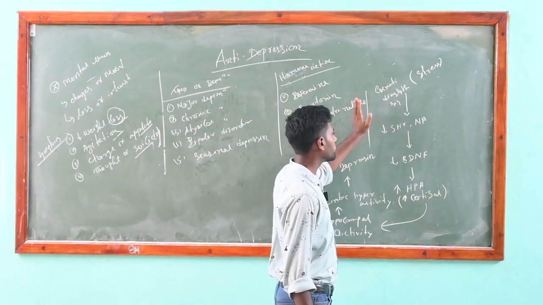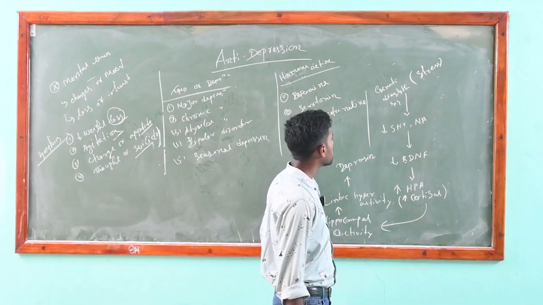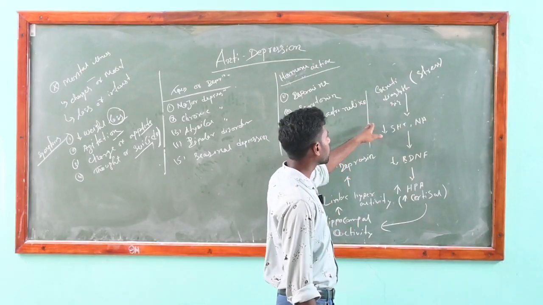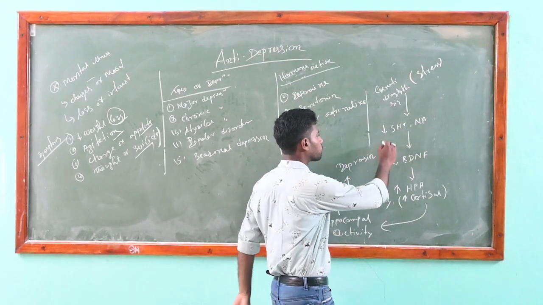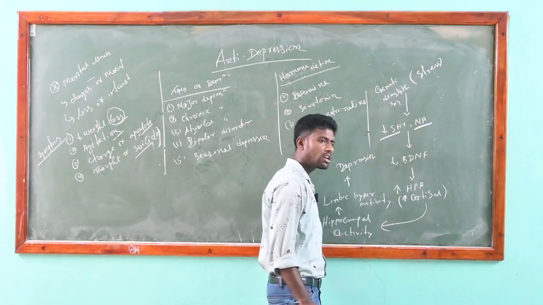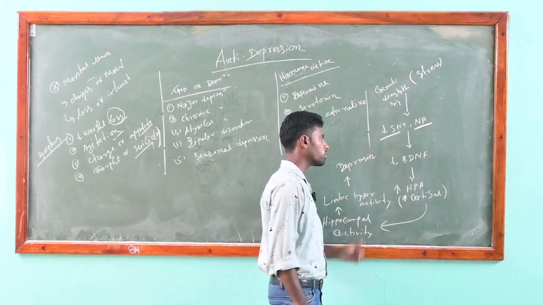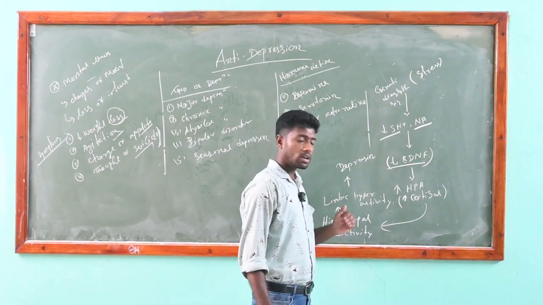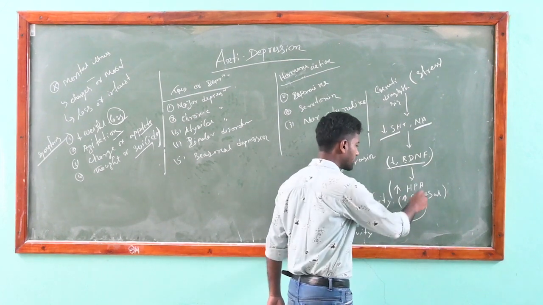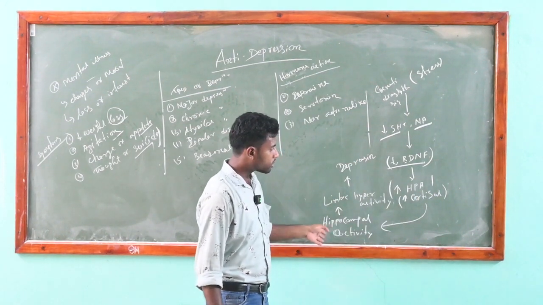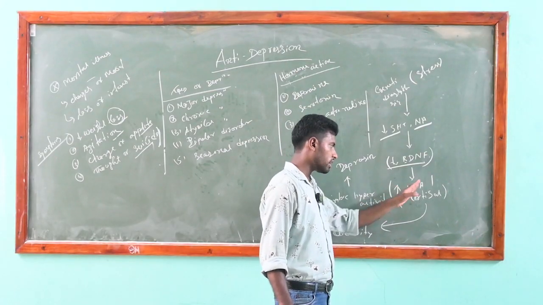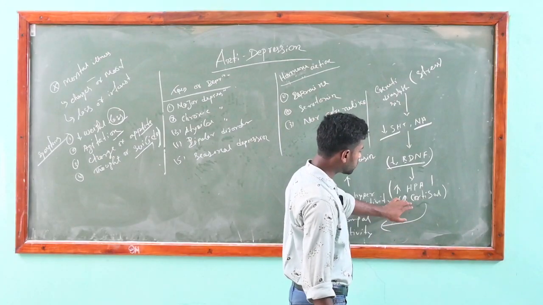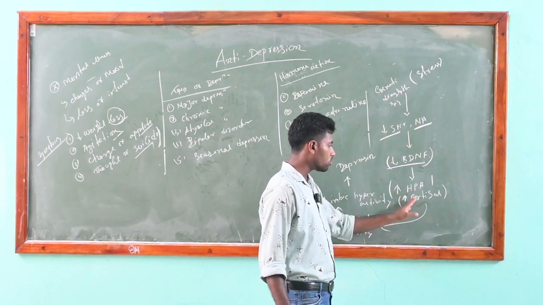Now the pathophysiology of depression. The first is genetic disorder, which means patients suffering from depression genetically. The 5-HT and noradrenaline secretion will decrease in our body, and BDNF will also decrease. When BDNF decreases, the HPA axis in the hypothalamus present in our brain will increase. So when the HPA axis increases, the cortisol hormone increases. Cortisol is a stress hormone.